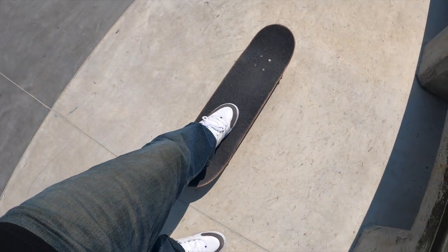They feel really good. They're not so bulky to the point where you can't feel what you're doing, because I know some of the shoes out there are kind of bulky and you can't feel when you're going to do a trick. When you go to do something, it just feels like there's nothing there, kind of. I know you guys know what I'm talking about, so I won't go into detail, but these don't feel that way.